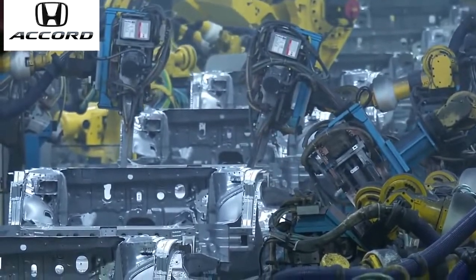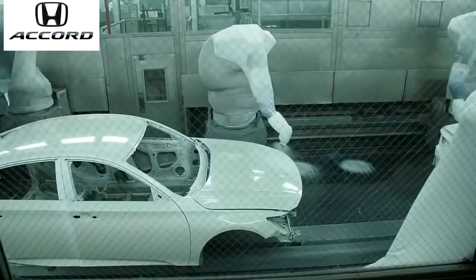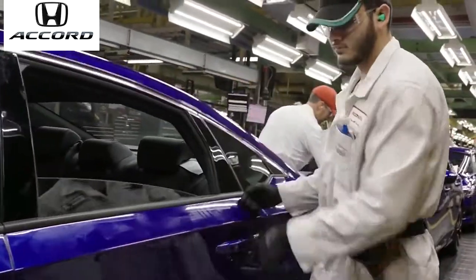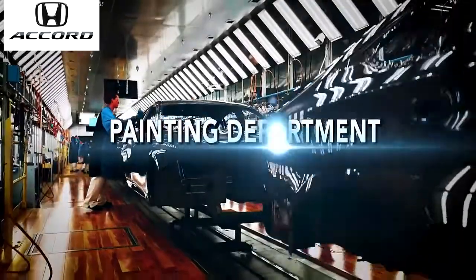After we finish the welding, it's off to our paint department so they can apply all the new colors. After it goes through paint and assembly, we also have a team in our final adjust area, out past assembly, which does our final inspection before it goes to our customer.